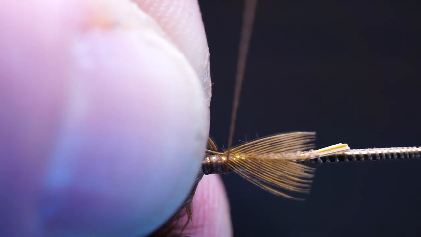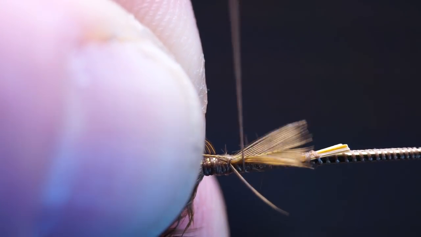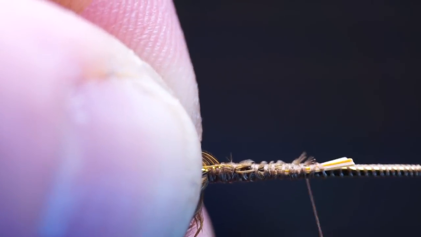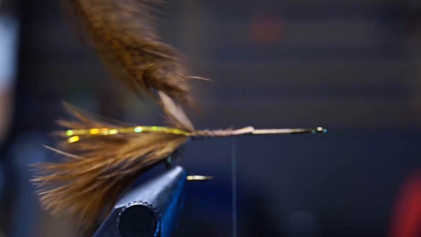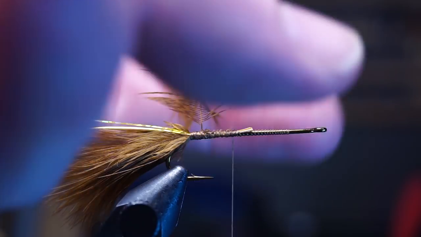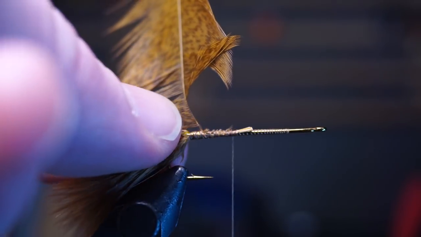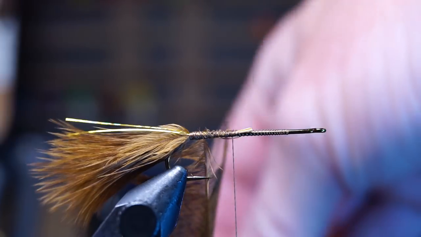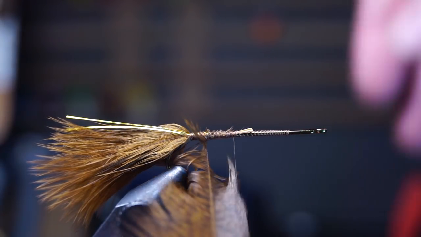Tie this in tight, advancing your thread to just about where the tip of the feather ends. This will give you just the perfect amount of space to hackle the feather. Now proceed to wrap this feather up the hook with touching wraps. By the way, it helps to tie these in with the curve of the feather angling outward from the hook. They naturally want to rotate when you start to wrap them. This will ensure that all the feathers curve rearward.